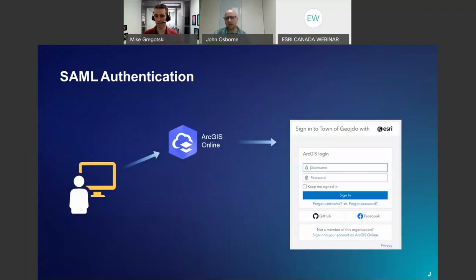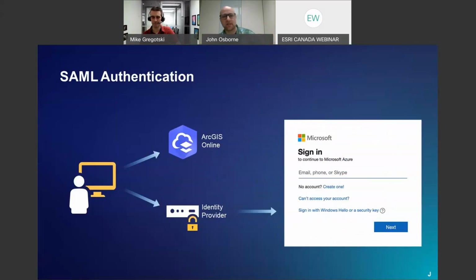All right, well, the Security Assertion Markup Language, or SAML, is an open standard that supports web single sign-on by defining a way for different applications to exchange authentication and authorization information. So what does that actually mean? Well, when you use ArcGIS logins, the entire login process is managed by ArcGIS Online. This includes the sign-in page, token generation, and all the pieces that are needed to manage the user's profile.